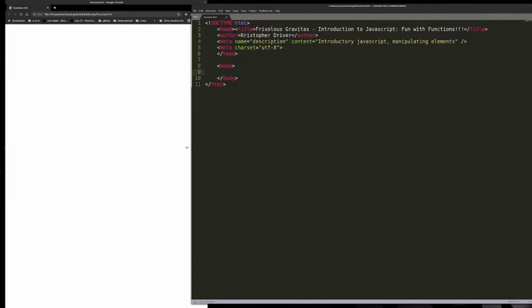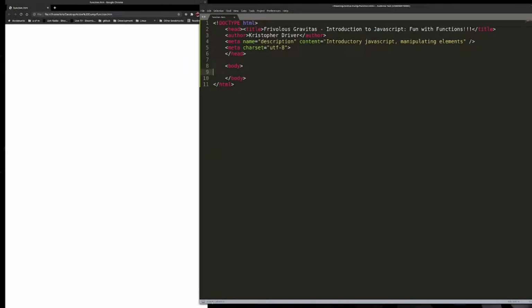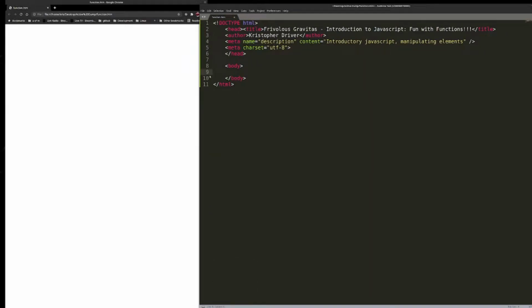Everything between the opening and closing tags is a child element, they call it, of its parent. So as you can see, inside the head we have a title and author, some metadata. You don't actually need any of this. What's really important is just the doc type there, and you want to have a head. That would be this and this. Opening and closing tags, the slash makes the closing tag, and a body. And then you just close the HTML after that.